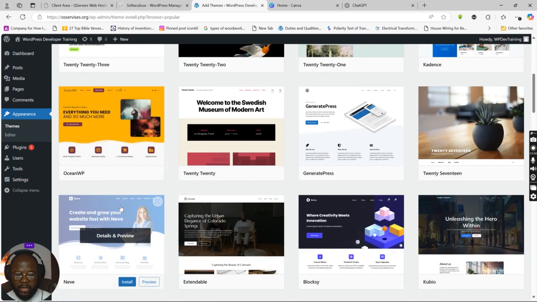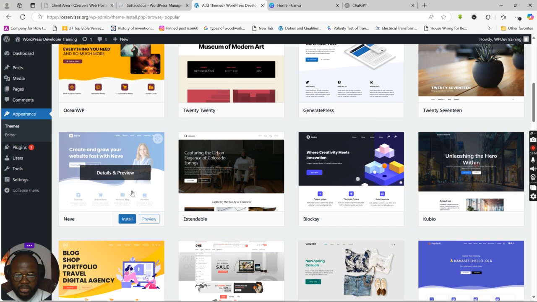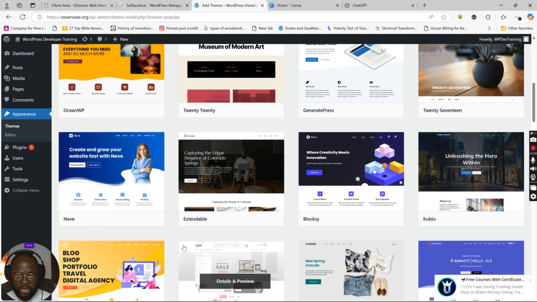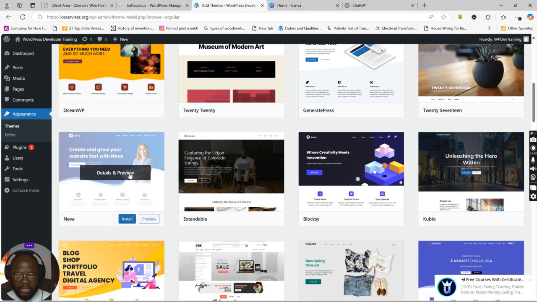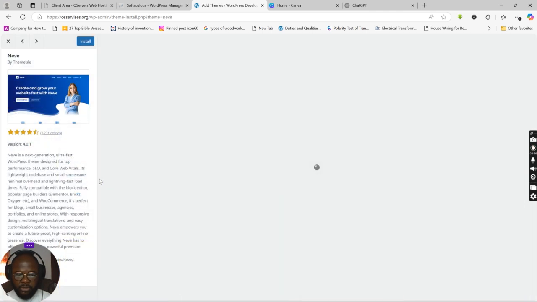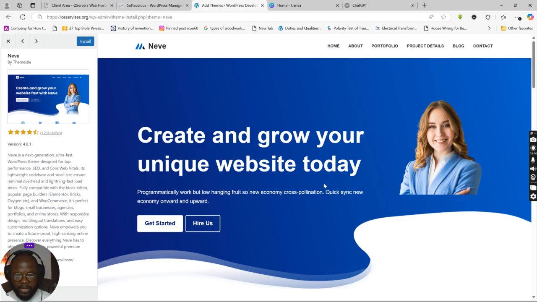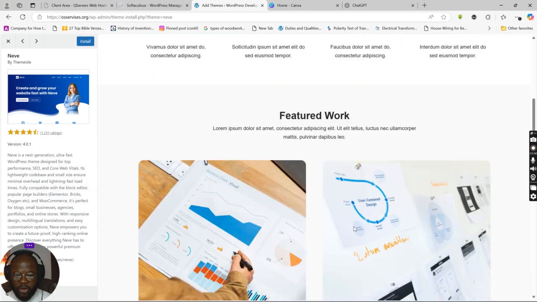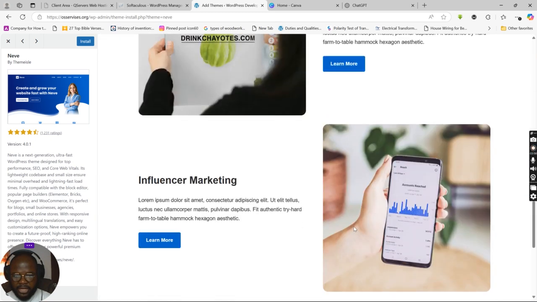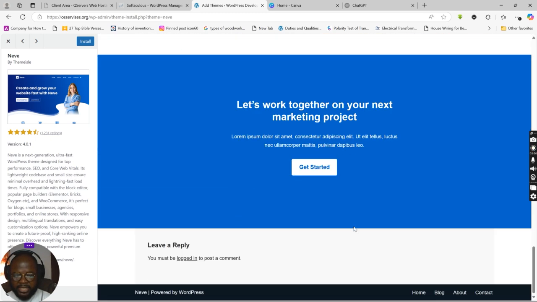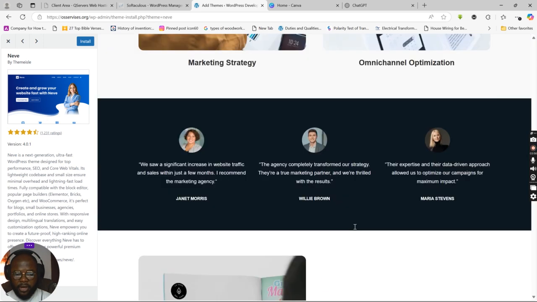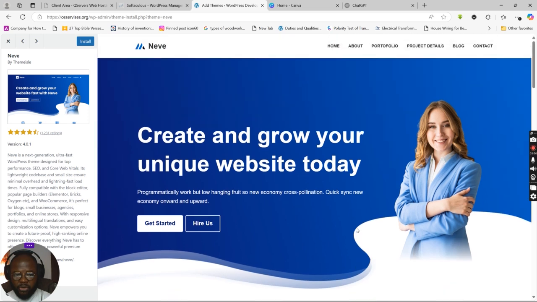So let me show you something. For example, if you're looking at this particular theme, normally you're seeing some functions here. You can see the details and preview. Then you can see the install and preview button. So you can click on the theme to read more about it. Then it's going to take you to your customizer interface. This is your customizer interface, and then you'll be able to preview how the theme will look like. You can see the way it's looking. You can see the appearance. Now, remember I said this is a premium version of the theme. This is the way the premium version would look.